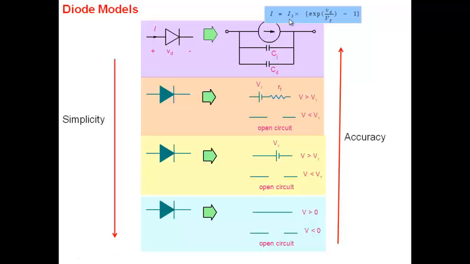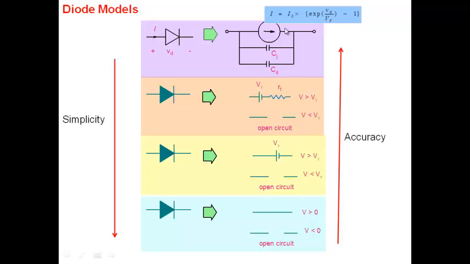So if you're thinking that you're going to analyze your circuit, and the answer that you get from here will be exactly the same as the answer you get by actually fabricating it, the answer is no. Every model is an approximation. In fact, in this model, there are lots of approximations which we have not told you. For example, I said ideality factor n can be 1 or 2. Ideality factor is a function of bias. At low bias, the ideality factor may be 2. But as you go towards higher bias, the ideality factor may be 1.